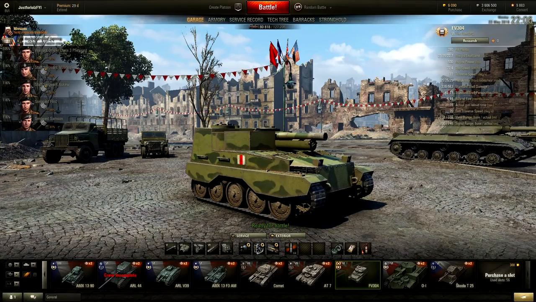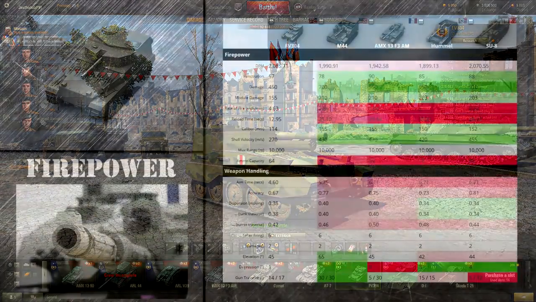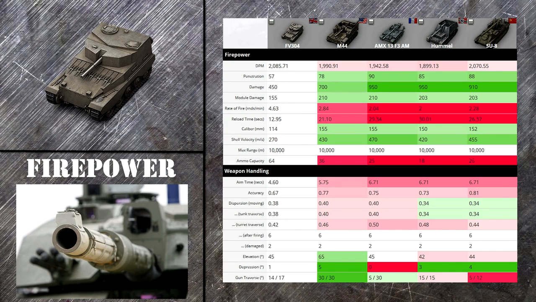M13 F3AM, the good old Hummel, or the Su-8. Kicking it off with the gun, you can see right away that this baby works completely differently from everybody else, as it relies on its rate of fire and accuracy, opposed to the competition that puts the weight on penetration and alpha damage. Still, the FV304 has the best DPM potential of the bunch.